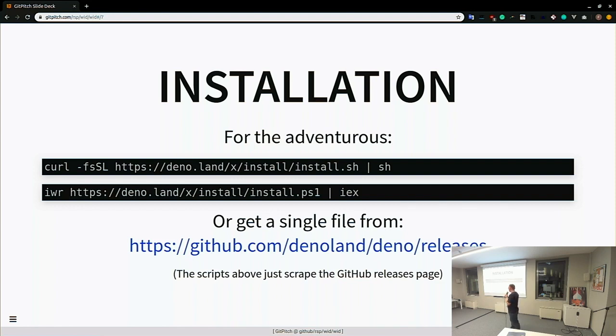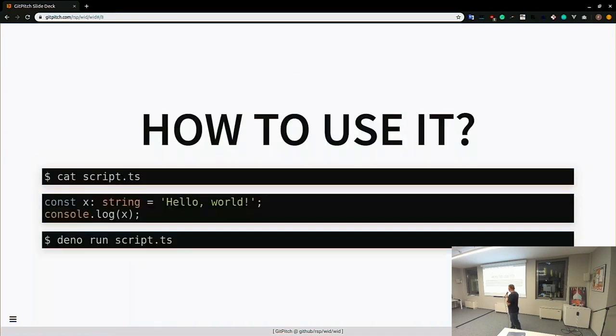But what those scripts do is basically they scrape the GitHub website with Deno releases, so you can just go to this URL and get the file for your architecture. There are binaries for Windows, Mac, and Linux, and all you have to do is just unzip it. It's not even a tarball because Deno is distributed as single binaries, so those are just files with the GZ extension, and you just use the gunzip command to get the binary, make it executable, and put it anywhere where you can put executables. So the installation is easy. It is a single file, not a tree like with Node or other runtimes.